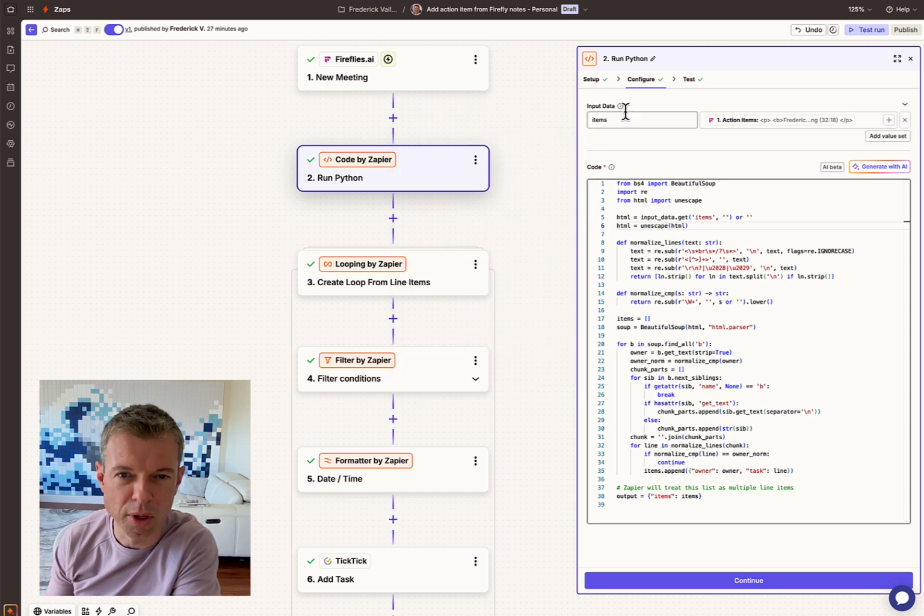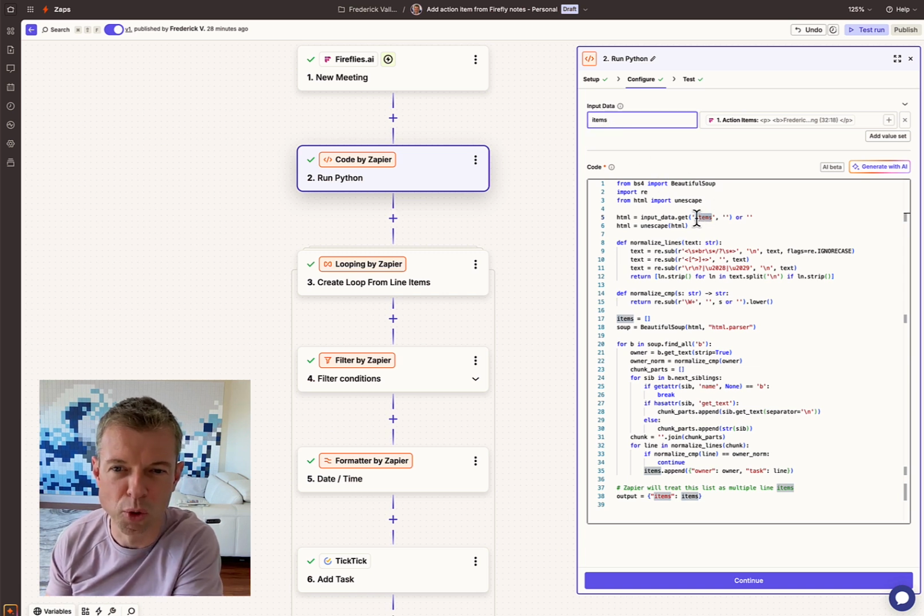It's important that you put this as items in lowercase because that is referenced right here. This is how it talks to the input that you give it and knows where to start working with that input. If you change this text to something else, you're also going to have to change this code, which you're welcome to do.